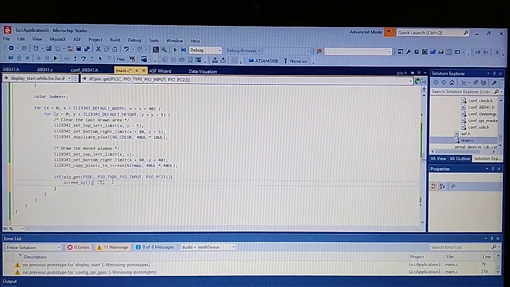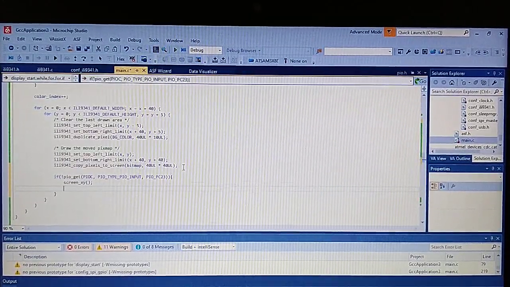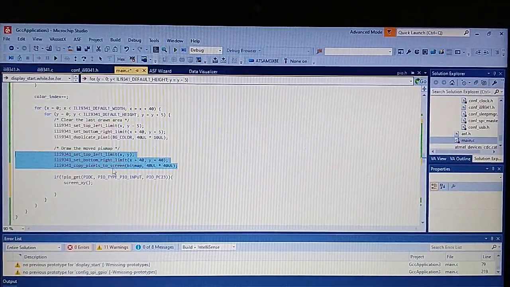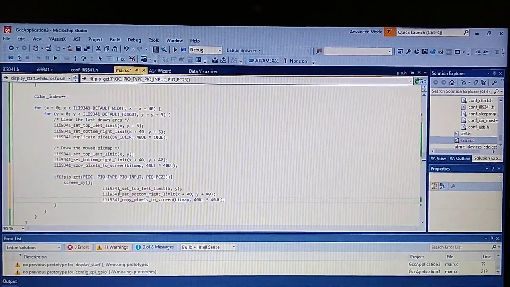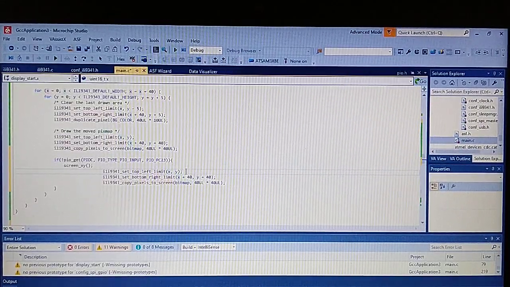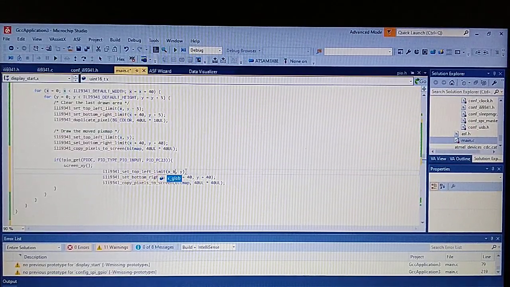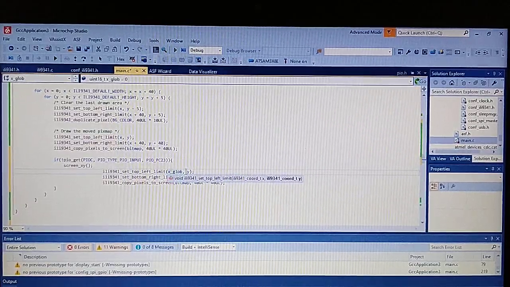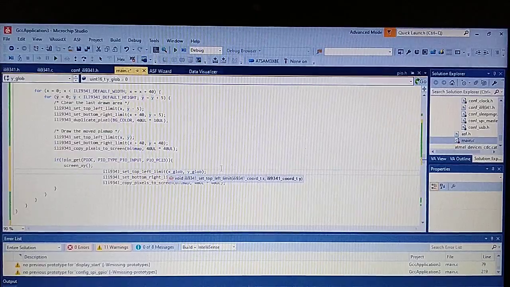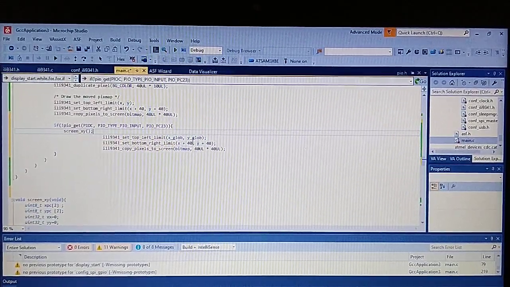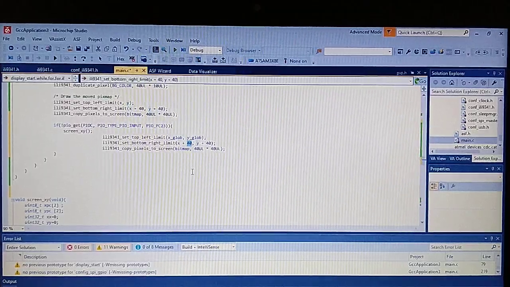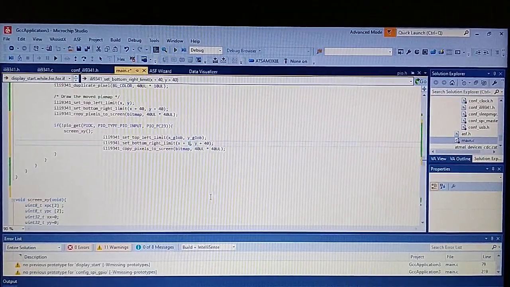And now let's draw a few pixels. Okay, so now the X will be X glob, and Y also glob. Fine. And we will draw a rectangle 10 by 10.